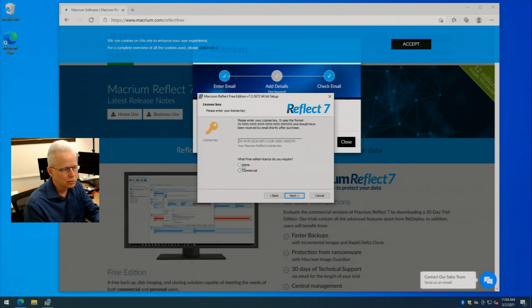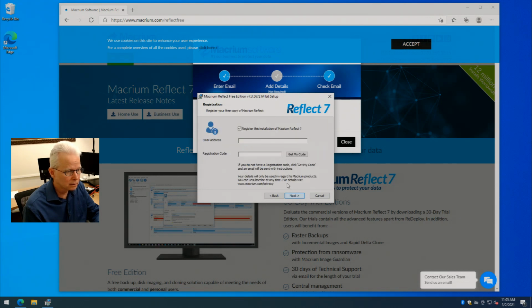And the evidence of that is right here, because they're saying, well, which do you want, home or commercial? Because they're thinking at this point I might have selected the business use, and therefore they're actually downloading the same version. I haven't been able to see any difference between the commercial version and the home version, except some features aren't available, such as when you pay for the license, whether it's home use or business use, you can then have emails sent to you in relation to whether a backup is successful or not. So here I've selected home.